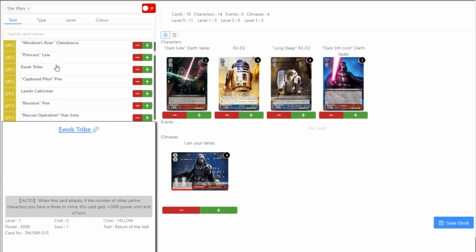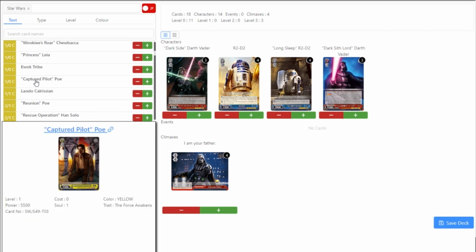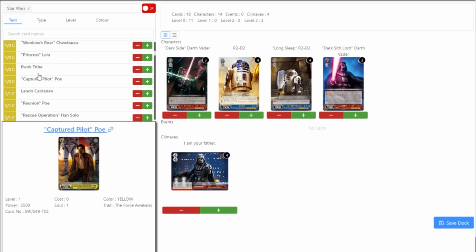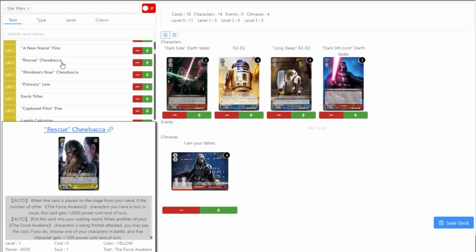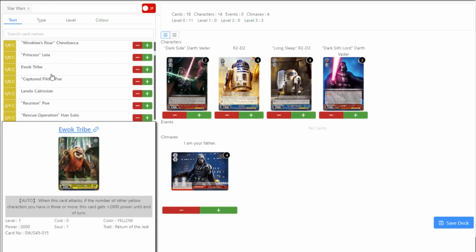They're all sort of the same. They have this Lando that's like a 1/1. It's like a Silica. They have a 7k on attack Ewok, which are both 3 or more yellows. They have a Chewbacca that's just a 1065. It can't attack things that are higher level. I think blue also has a Luke like that. Yeah, they're all the same.